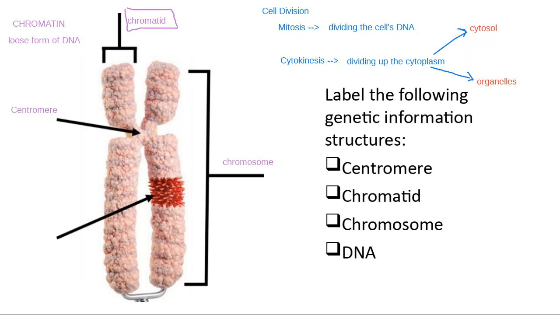And this last area, by process of elimination, when we look up close at what's going on here in my chromatid, we've got all of these little sections of DNA really tightly folded up on each other. That's what this last area represents, that DNA.